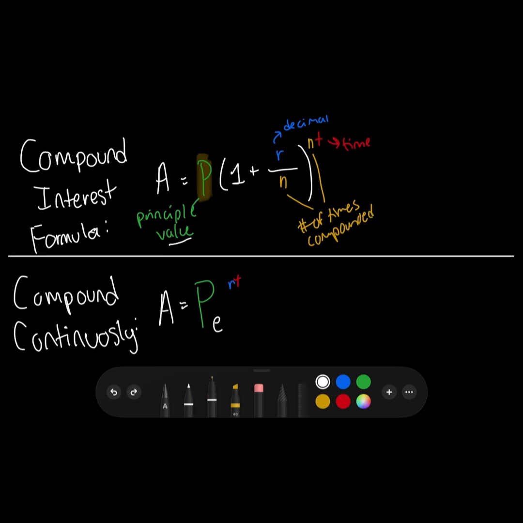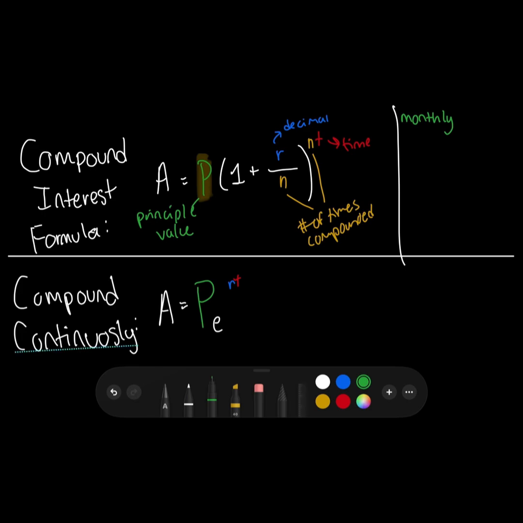Now that you know what each of these mean, I'm going to explain to you what compounding even means. Compounding is basically a process where an investment's earnings are reinvested to generate additional earnings over time. So it's interest on interest. For example, let's say we compound monthly. Let me just write this here on the side. Let's say we're compounding monthly, but we want to think of it on a larger scale.